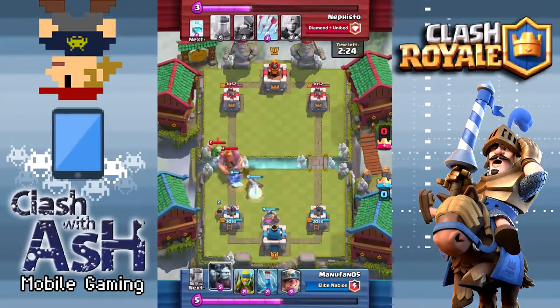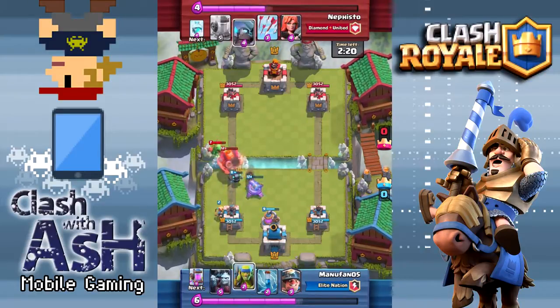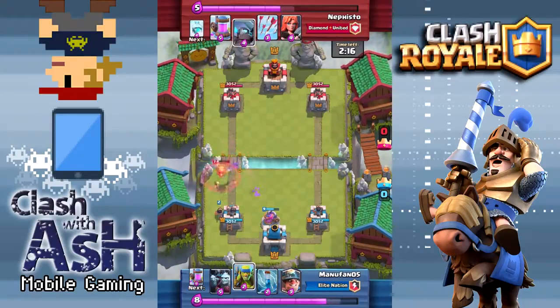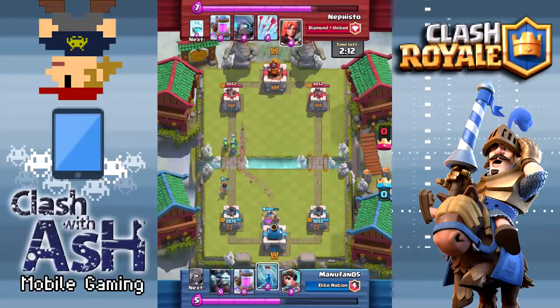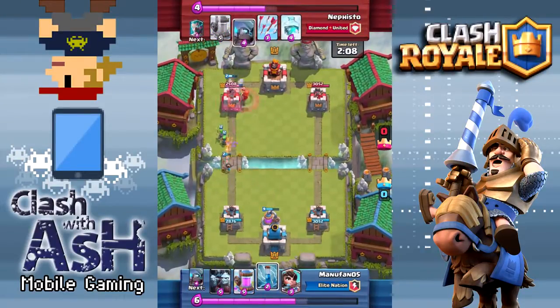He places that Mini Pekka, a great counter to the Royal Giant. We have the Zap spell, so if worse comes to worse, we can always place a cannon on the map after the Royal Giant is already targeting the tower, and then you can go ahead and drop that Zap spell, and it will make him reacquire the target onto the cannon.